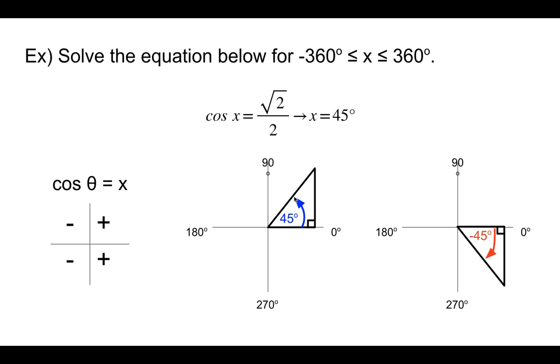Here's positive 45. That's my first answer. And then from here all the way to here is 360 minus 45. That's the 315 I was talking about. Then their negative counterparts go this entire way. So that's the negative 315 for this counterpart. And then this counterpart is what I talked about: if you add 360, then that's the 315. So those are the four, the two positive and their counterpart negatives.